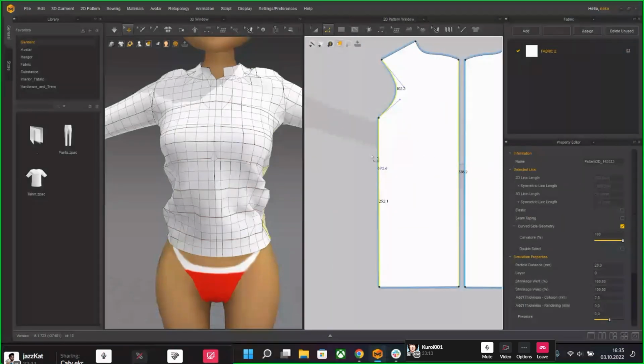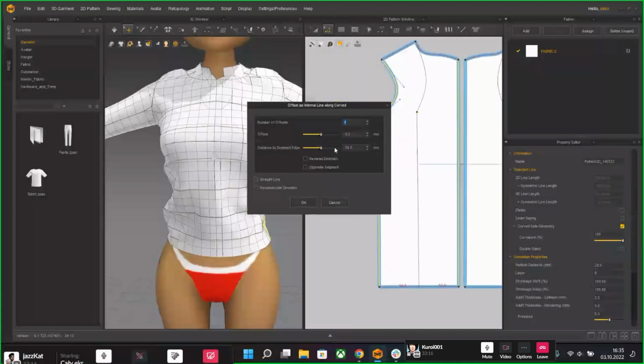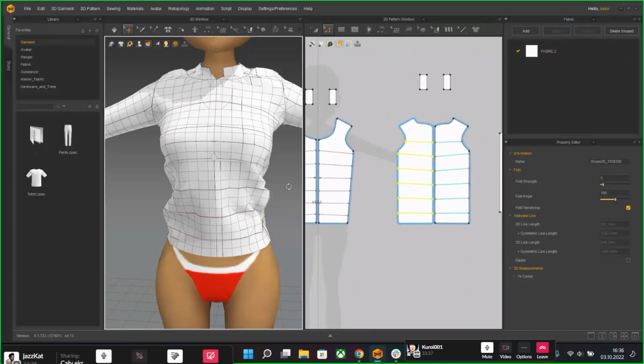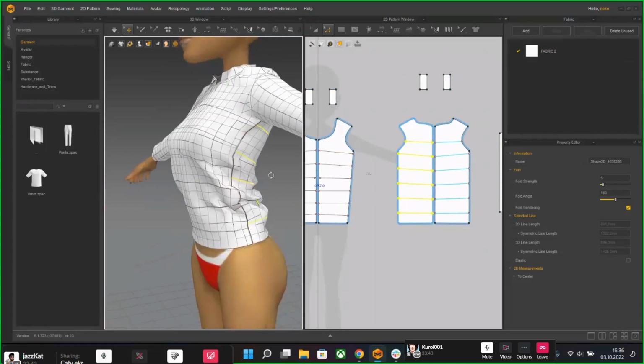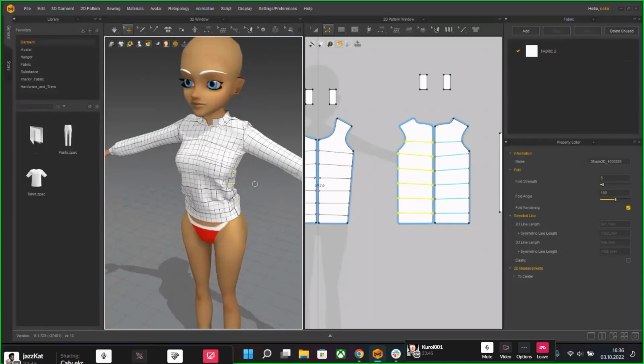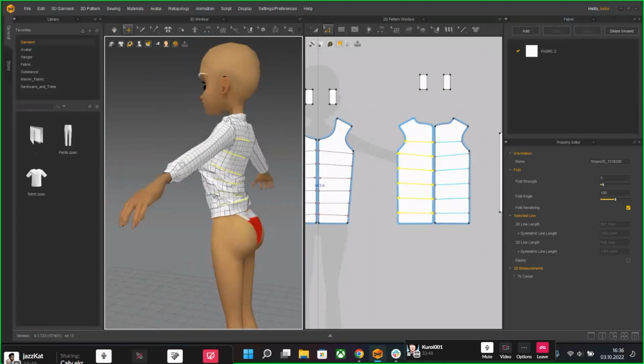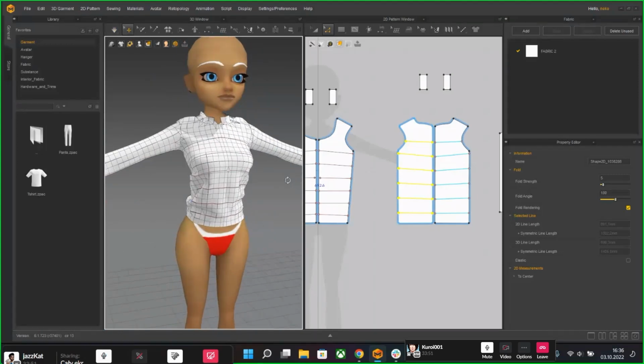So let's, yeah, offset as internal. There we go. Repeat, and we have 6, right? Yeah, 6. I don't remember the setup, but it doesn't really matter. And of course, you can reverse the direction and opposite segment as well. So it depends what kind of mesh you create. Okay, let's hit OK. And as you can see, we have created our basic jacket here. All right, but it doesn't look like a puffy jacket at the moment.